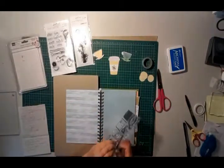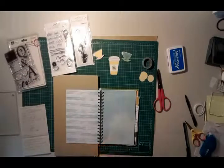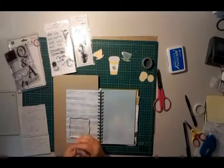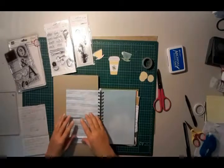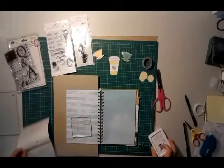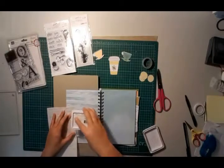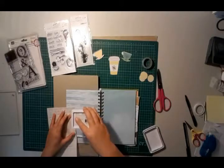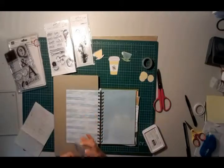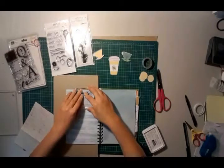So the first thing I'm doing is I'm going to stamp this stamp which says my favourites, but I only want it to say my favourite at the top. So I've put a piece of thick cardstock behind the page that I'm working on. This will just give it a nice firm base to be able to stamp on, because the pages before it have a lot of embellishment and would be quite uneven. And so I'm just covering up that little S at the end and inking up the stamp, and then once I stamp it down it will say my favourite without the S.